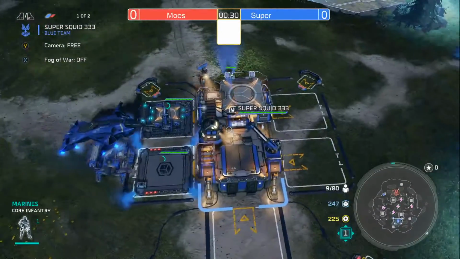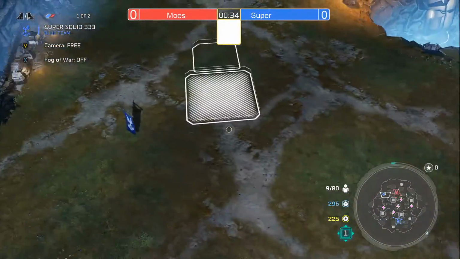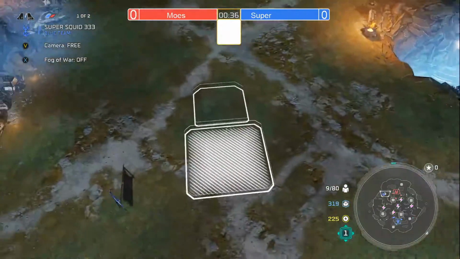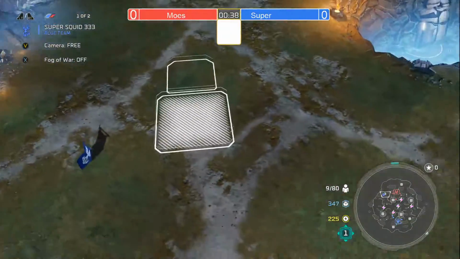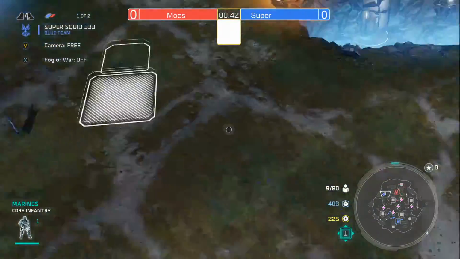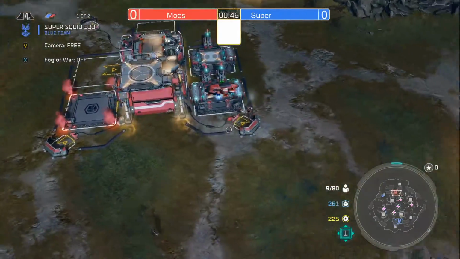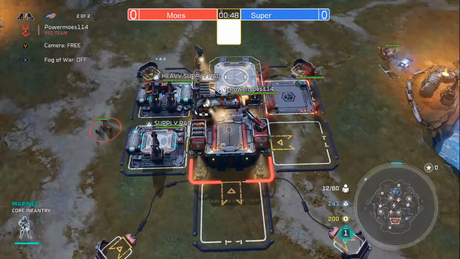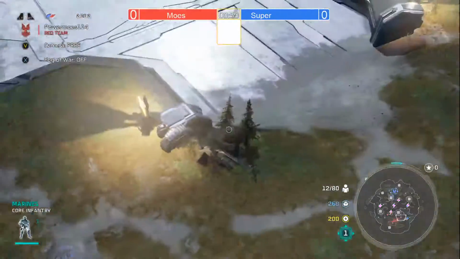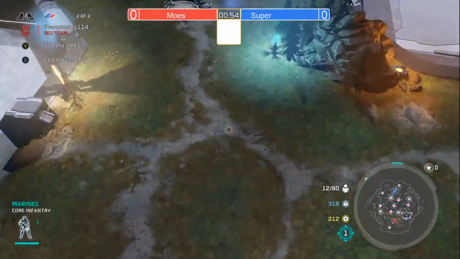SuperSquid doing the same, opening double supply pad, and he's actually going straight for a mini steal. Generally, if you're going for a mini steal on this match, you don't want to be going for this mini over here, because that's generally the first one the other player picks up. Normally, you go for the back one, but let's see what happens. And Moes is actually opening triple supply pads, so he won't want to lose this mini. He is going towards his minis now. It's going to be close.